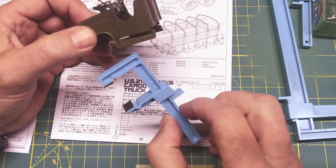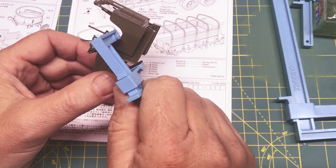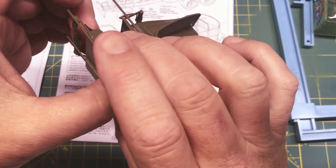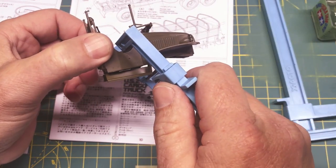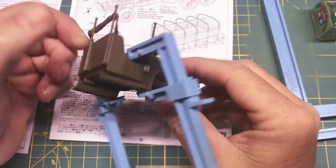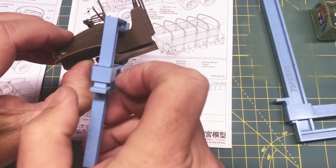So here's where I'm going to use these handy dandy clamps here, and here's where these rubber pads come in handy. So I'm going to put it right here. I'm going to squeeze it until the lip of this is parallel with the underneath of the door here. Okay, so it takes care of that one. Then I'm going to do the same thing on this one here. So that's going to do two things. It's going to align that. And so now that is contacting right underneath here, which is more like the way it should be.